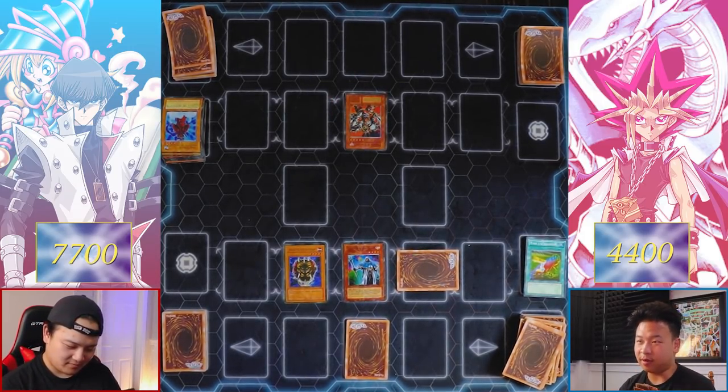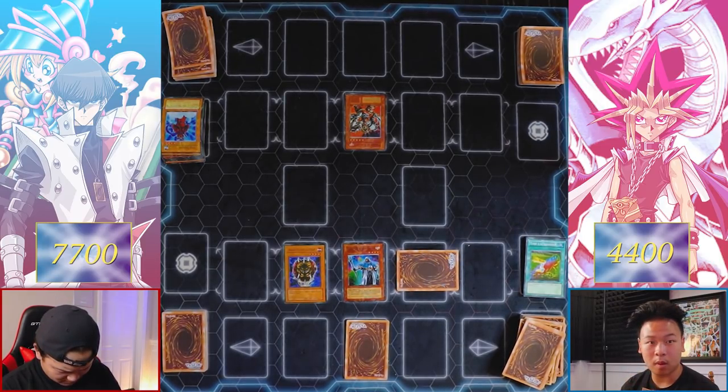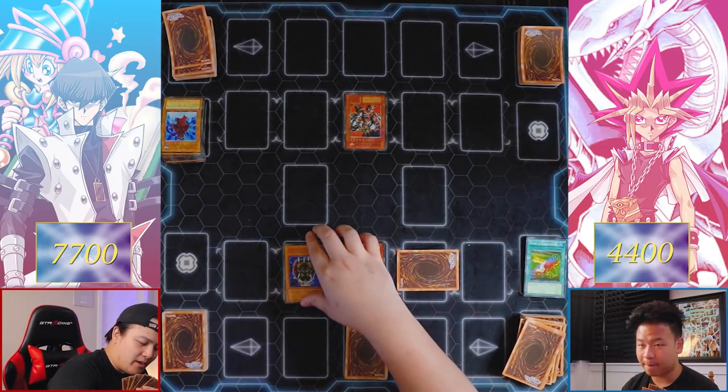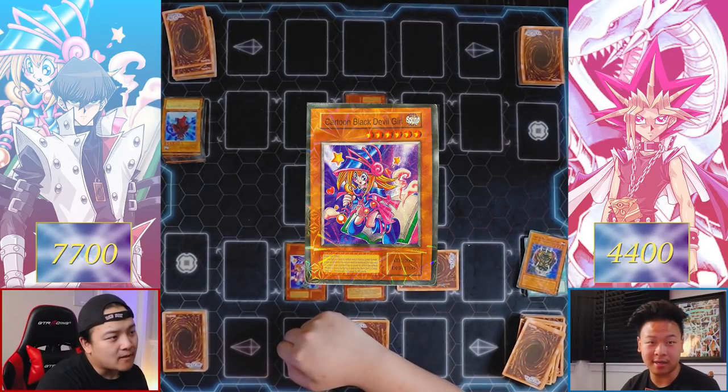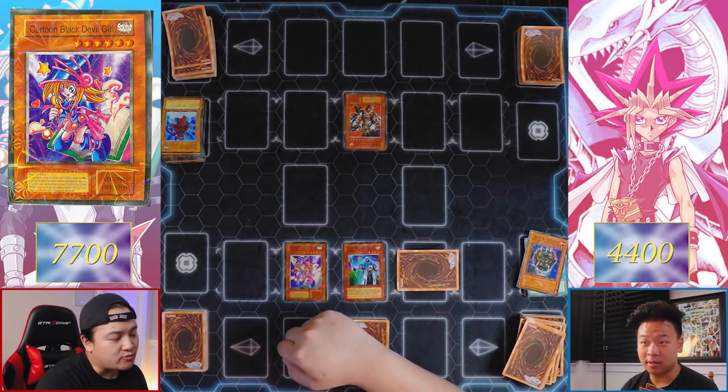Summon Slifer, what you got? What you got, boy? I'm going to tribute summon Melkit the Four Beast to summon, of course, Cartoon Black Devil Girl. Okay. Wait, excuse me? Sorry, Cartoon Black Devil Girl. Excuse me, what'd you say?